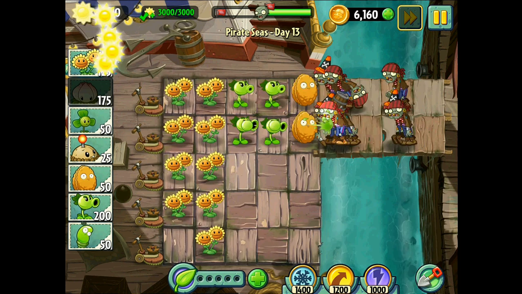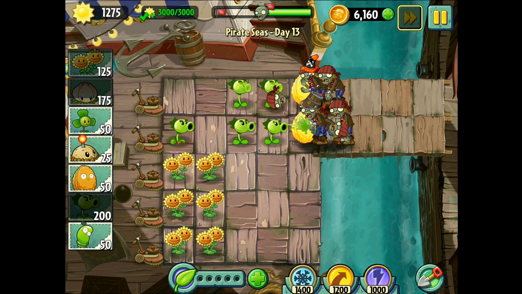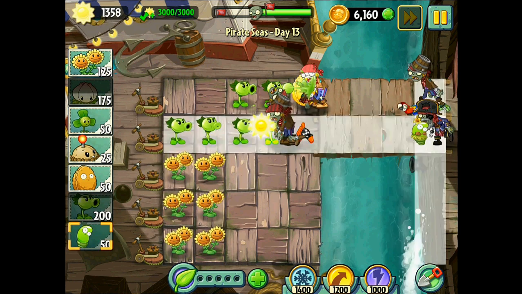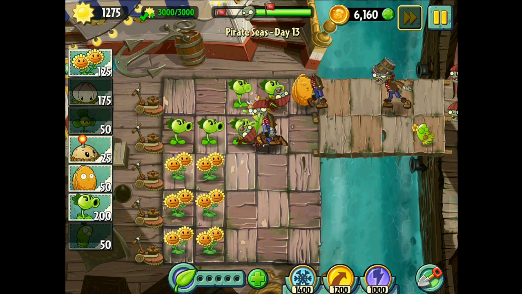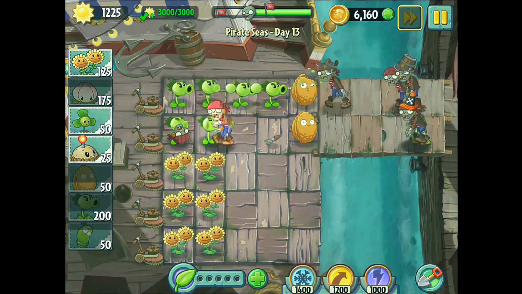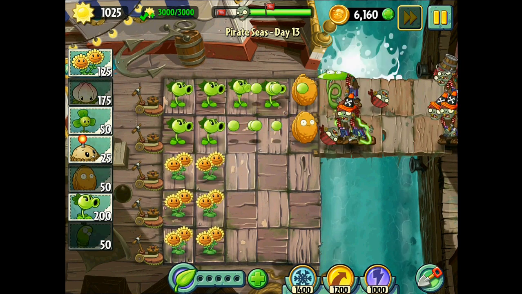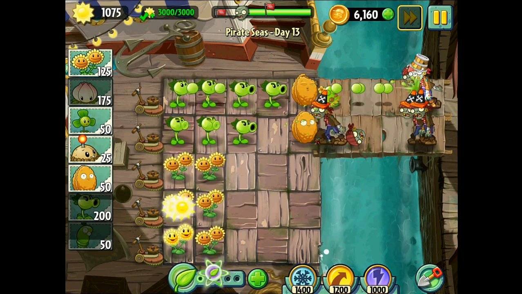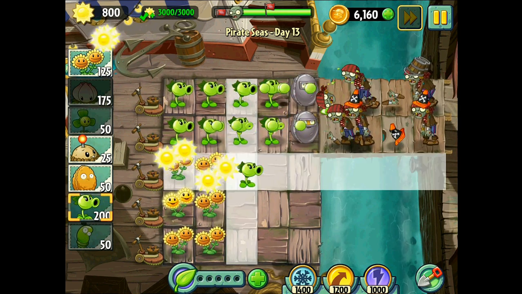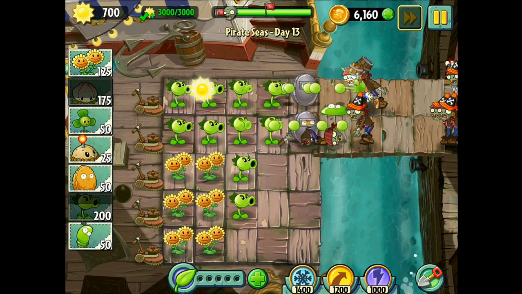Oh, I guess I don't need any extra sunflowers. Alright, I'm actually going to dig these things up. Because I need it! There, those are protected. Those are strong nuts. This is a really good strategy for this level. Remember?